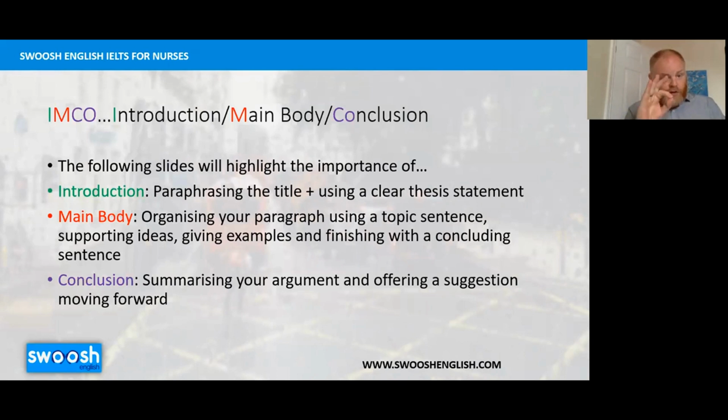And then the conclusion, you're not giving the answer to the question. You're giving your opinion and your argument, and then you're saying what needs to happen next. You need to suggest something for the future. Maybe you should limit yourself to 3 hours a week. Maybe we should stop offering Wi-Fi in public spaces. Maybe cafes and pubs and bars should stop offering Wi-Fi so people talk to each other more. Or maybe Wednesday and Thursday nights can be Wi-Fi free nights at a bar.